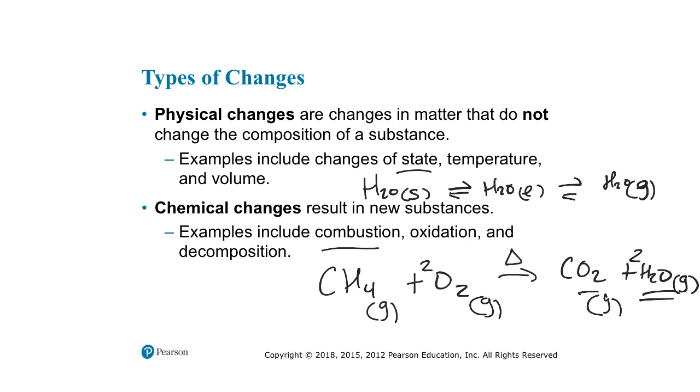So this is our first example of a combustion reaction. We'll talk more about those in chapter 3. But the key here is that we're changing the nature of our substances. We're making new covalent bonds from breaking our reactant covalent bonds. We're breaking the bonds in CH4 and in O2 and then making these new bonds in our products. We'll talk all about that as we go on throughout the class.